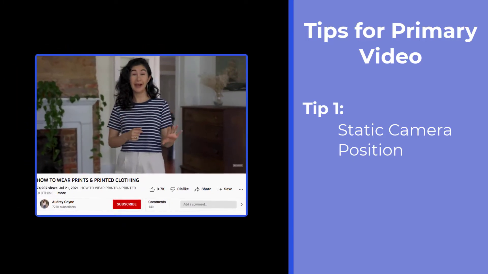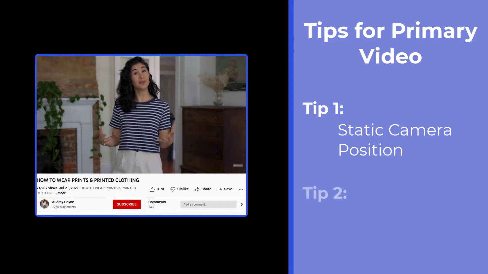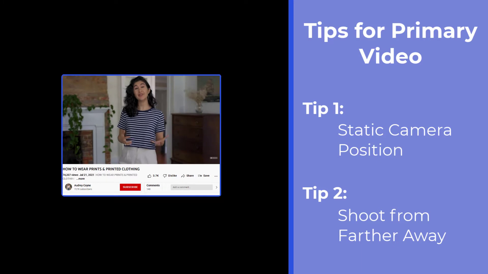One thing she's done differently from most headshot talking videos is that she's taken a video of herself from farther back — shooting waist up rather than just chest up. This may be because she's showing off fashion and clothing, but it also serves another purpose: it gives her a lot more space on the edges and the top so she can move that video around on the screen without hitting the edges. If we had taken the video really close up, we might accidentally move it where there's no edge because we didn't have enough room to play with.